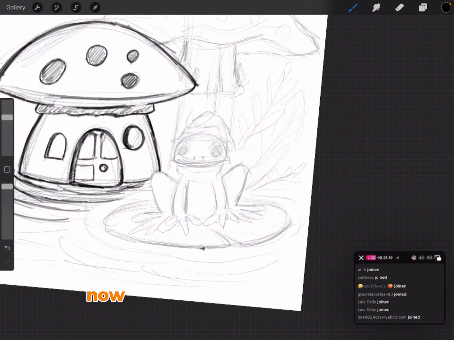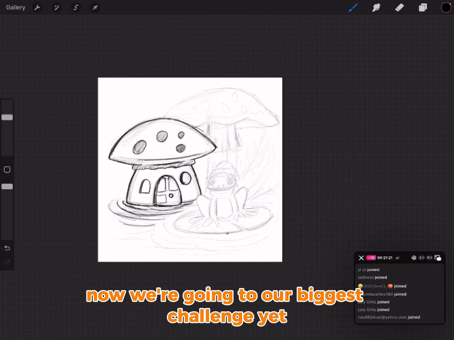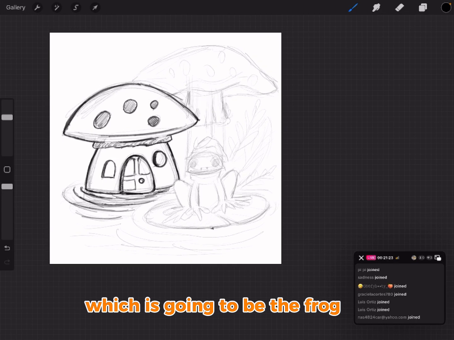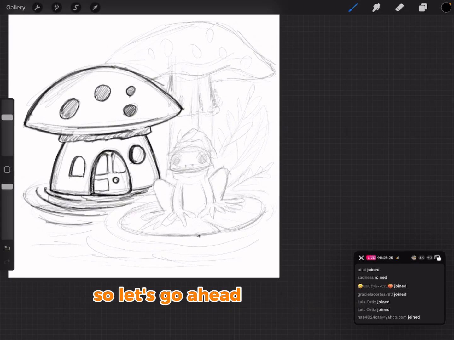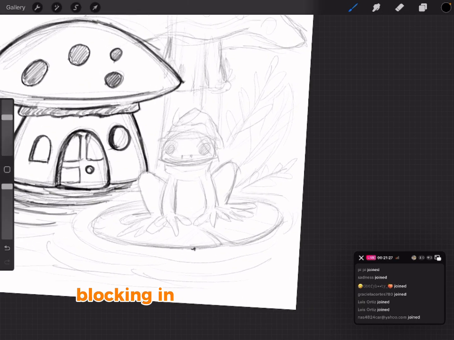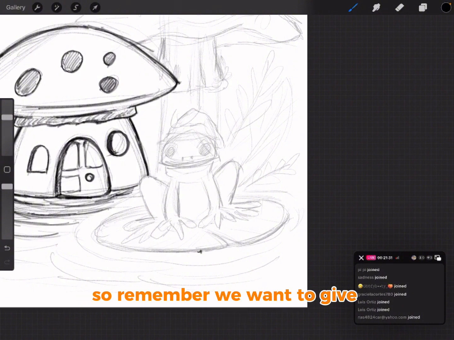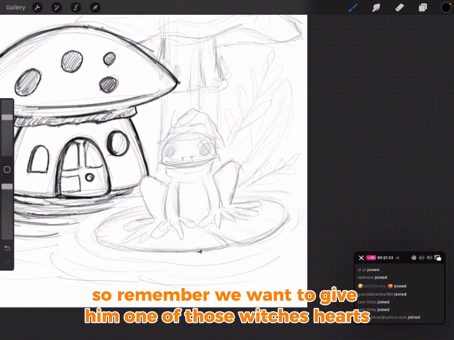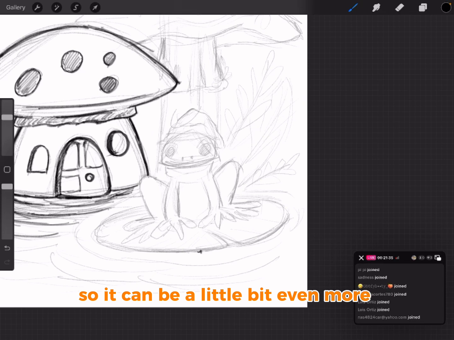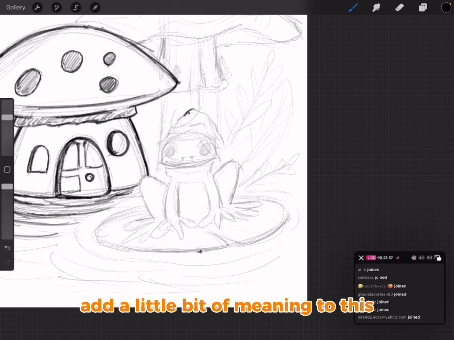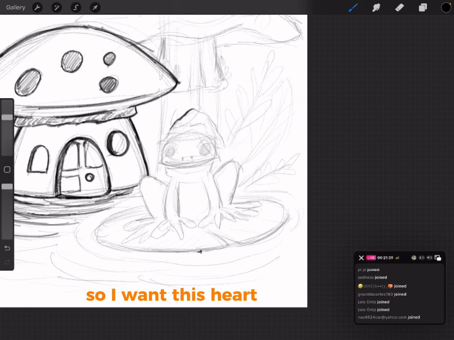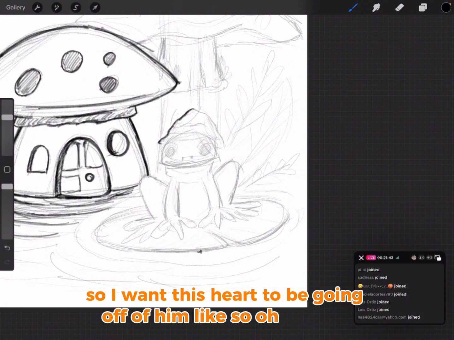Now we're going to our biggest challenge yet, which is going to be the frog. So let's go ahead and start blocking in and drawing our frog for real. Remember, we want to give him one of those witch's hearts so it can be even more whimsical. Add a little bit of meaning to this. So I want this heart to be going off of him like so.